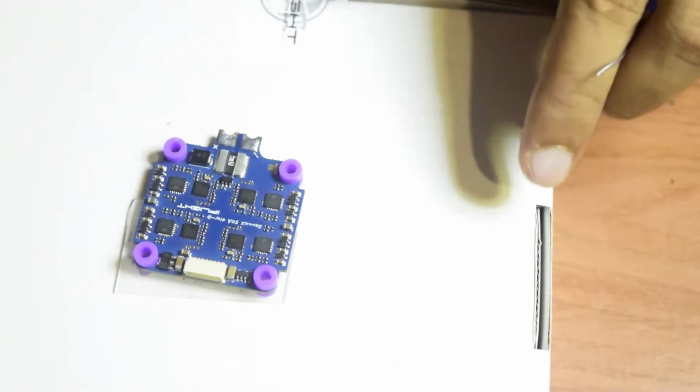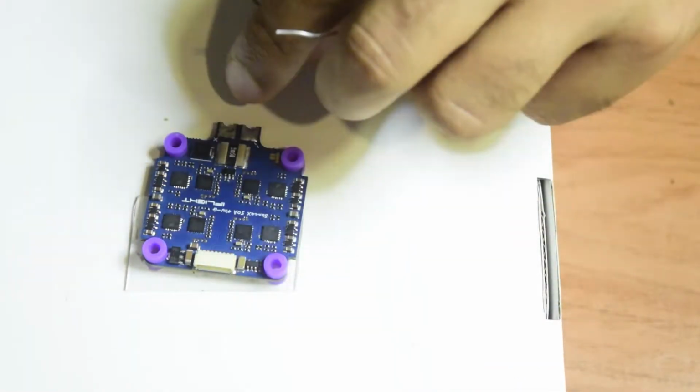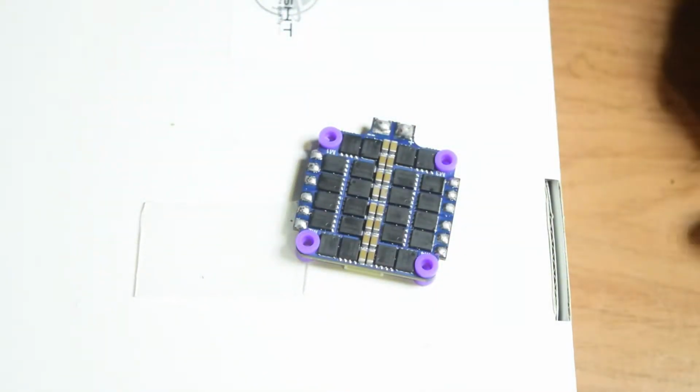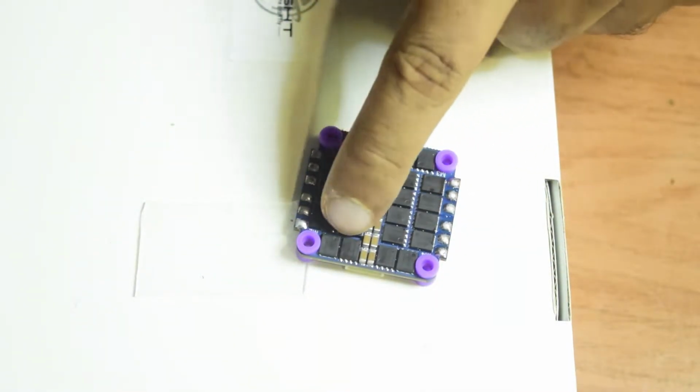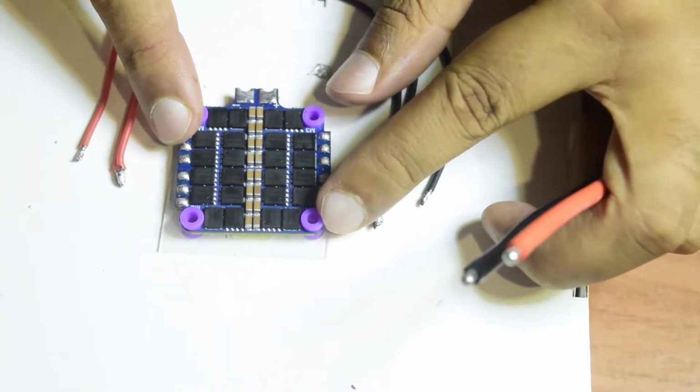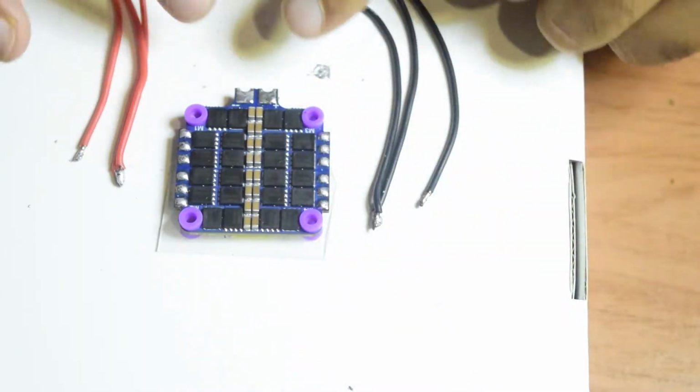So here you can see guys, I have already done the tinning on both sides, from power pads and the soldering pads for the motor connection. Now let's quickly go and connect the motor wires onto this ESC. So guys, before starting to solder the motor wires onto this ESC, we need to connect the power wires.